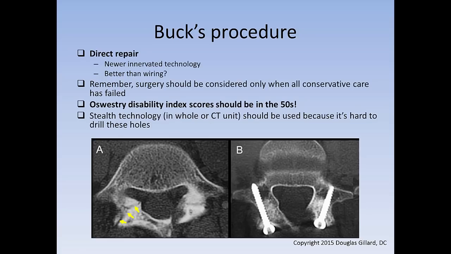So anyway, I talked about that. The ODI should be very high, right? For fusion, that's why you always give patients that Oswestry, because they want to play football so bad they'll do anything. But if their Oswestry is only at 20, it's ridiculous. A successful surgery typically gets the patient down into the 20s at best, at the hump of the bell curve. So we need to know what their definition of pain is before we start ordering stuff.